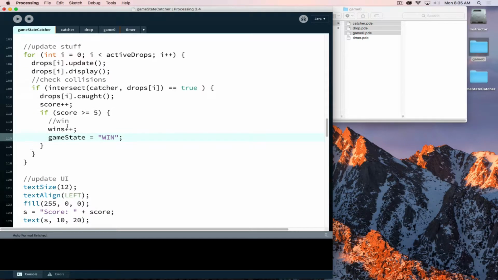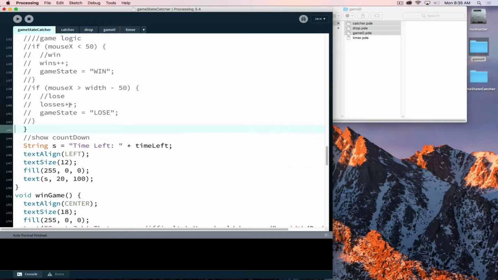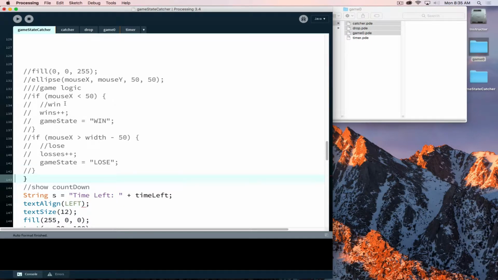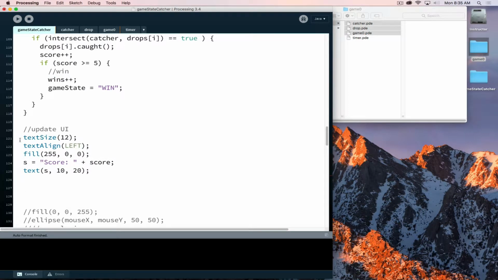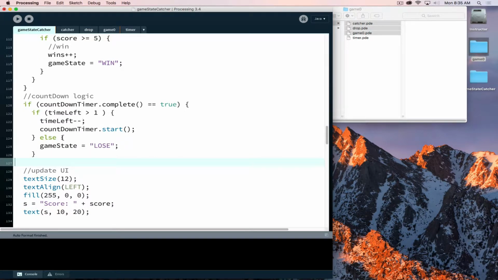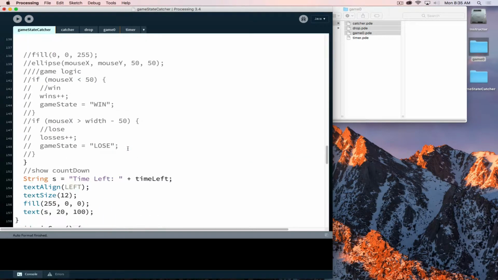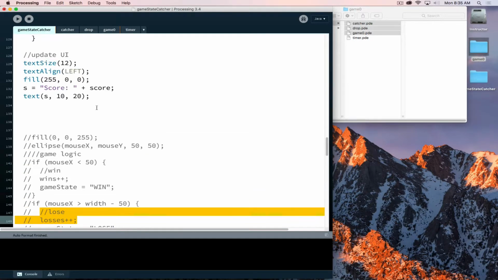So now if the score is greater than 5, we win, but if the countdown, I'm just going to move this up here, so if the countdown goes here, we lose, and if we lose, let's add in the rest of the lose logic, where we set the losses.